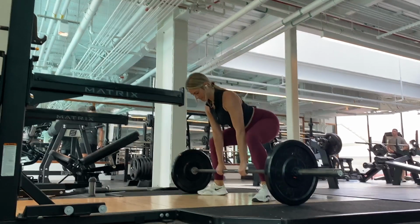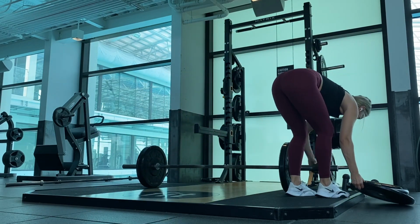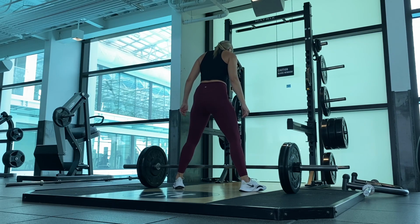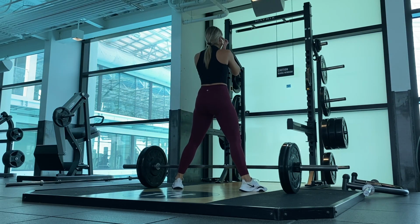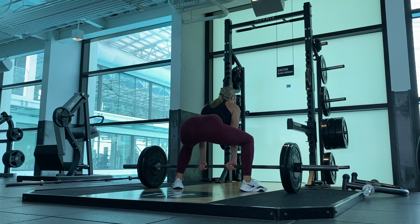You're working your back, your core, your booty, your quads, everything all at once. So be mindful of all of those things working and making sure that you're maintaining that good form throughout the entire movement. For this last set, I was feeling good, so I added those 10s back onto the bar. So I'm doing 35 on each side now, and whew, it felt good, but I was so toasted after this first exercise. All right, moving along.